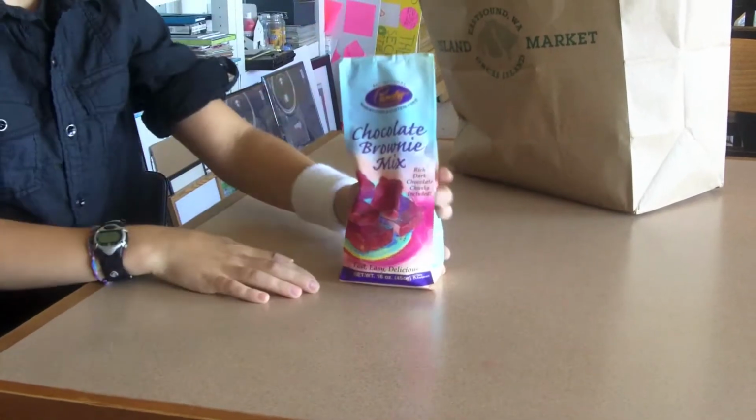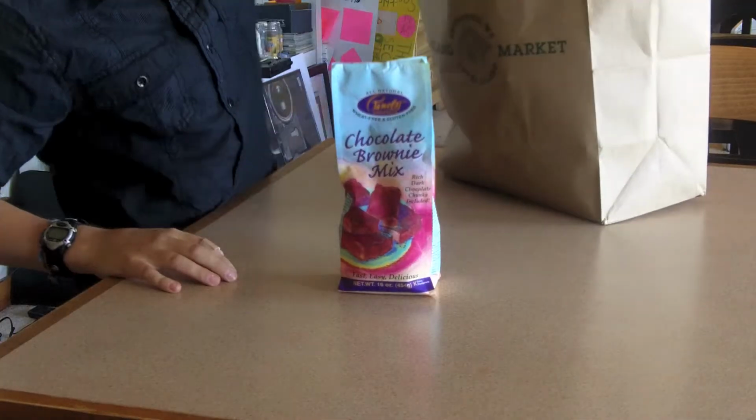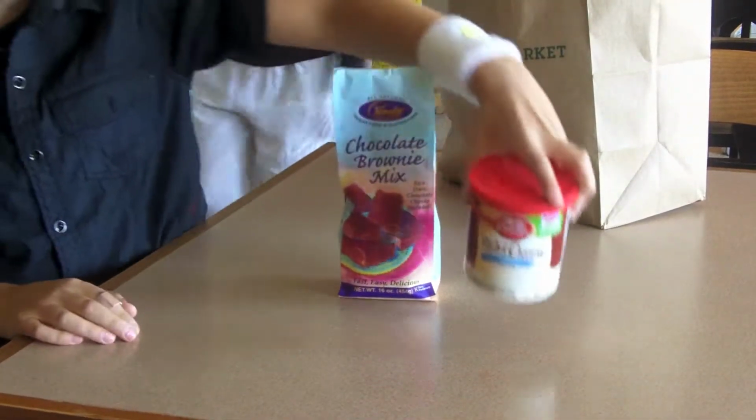Today, our guest is Maddie Jane West. And we're going to make Easter egg cupcakes. Our ingredients are... First, you're going to need chocolate cake mix. Then you're going to need vanilla or chocolate frosting.